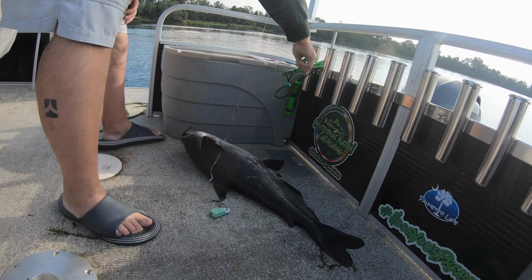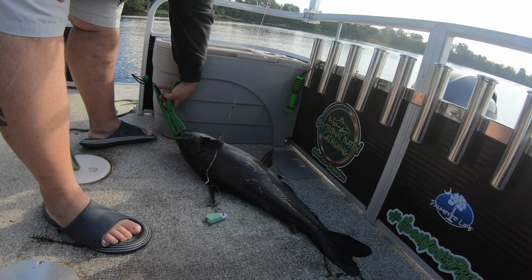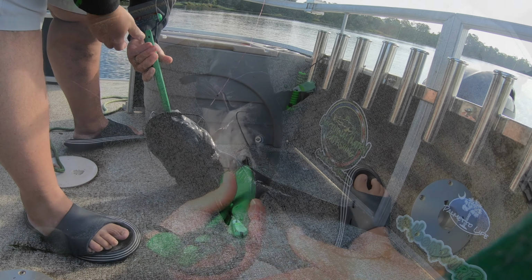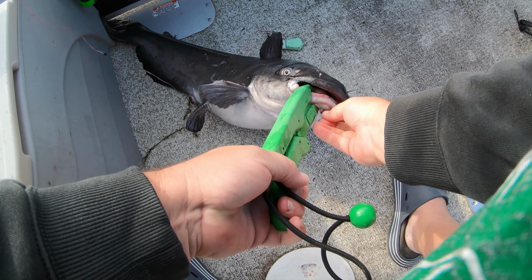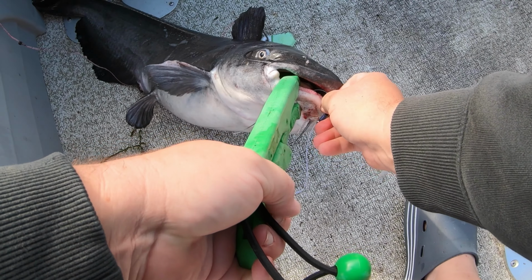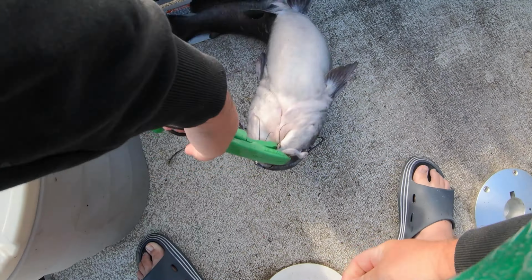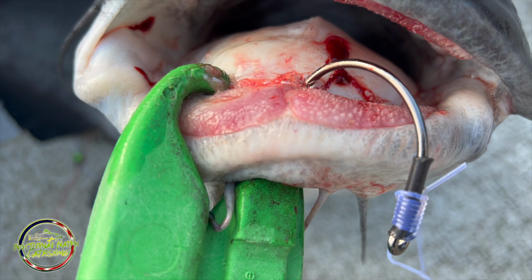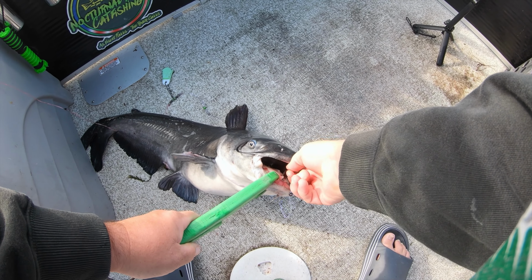This one got hooked right in the bottom of the mouth. This is the other big species of fish we have in this river. First fish you saw today was a flathead. And out of the 5 species of catfish we have in this river, the flathead would be the second biggest. This is the first biggest. There's the blue cat. Oh, that little 8/0 Aurora hook right in the bottom of that jaw there. Did pretty good. Now the trick is getting it out.